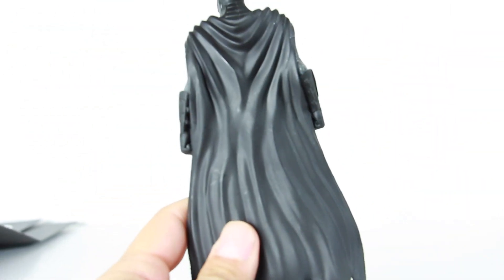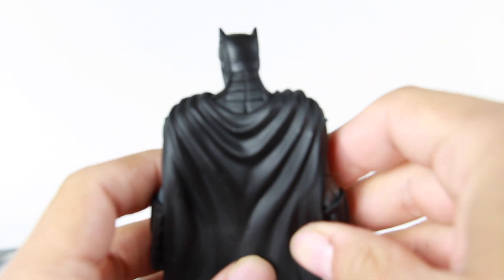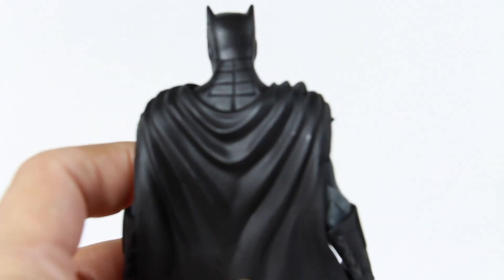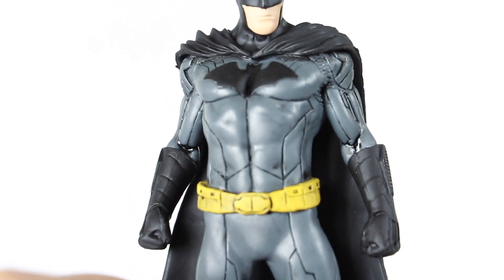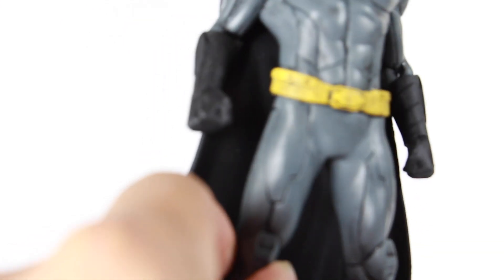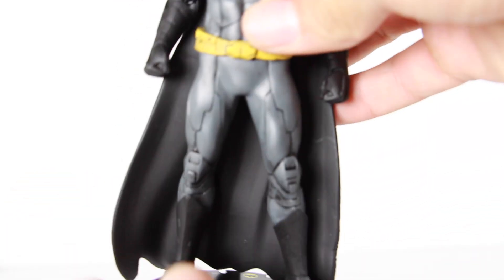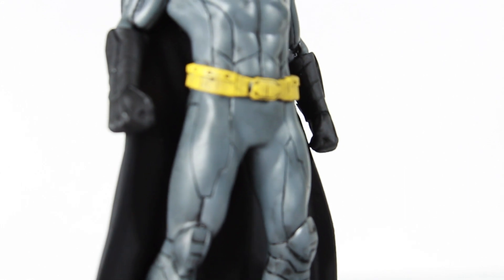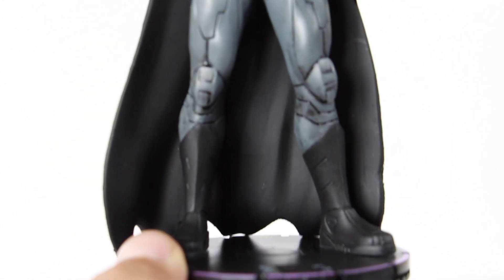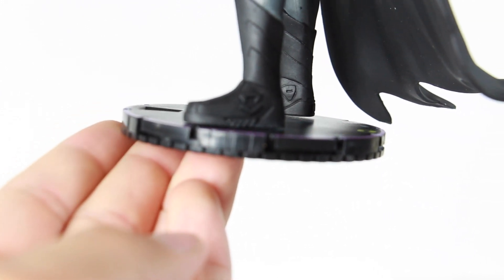The Batman cape has a lot of little details as far as the wrinkles and everything. The whole thing is pretty much a rubber material, so you can push this back a little bit. The arms and everything do not have articulation. I like the back of the cowl — the neck area has some really cool little detailing, which I think is dope. The suit is based off of the new 52 Batman design, with all that texturing and lining throughout the whole suit. You have the gloves with the gauntlets and all that great detail. Here is his utility belt — doesn't look too bad at all. And the legs have all the cool detailing and the boots with a lot of little sculpted details.